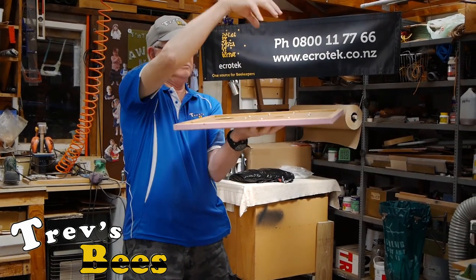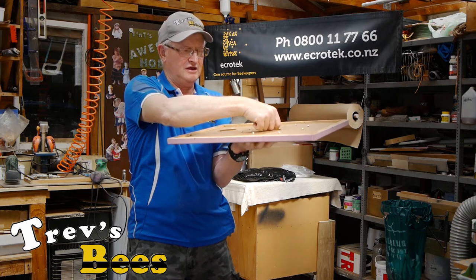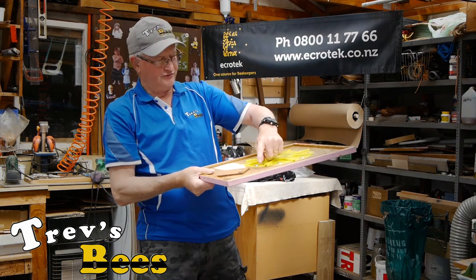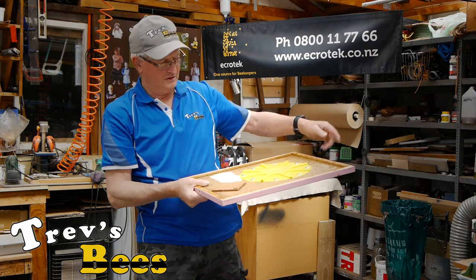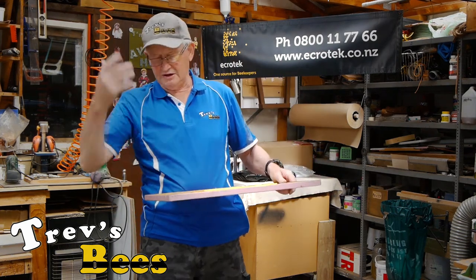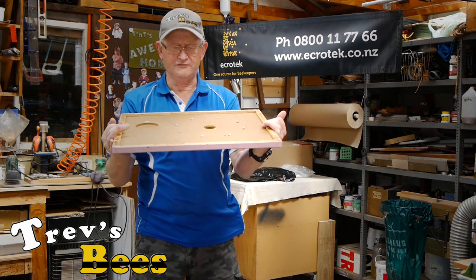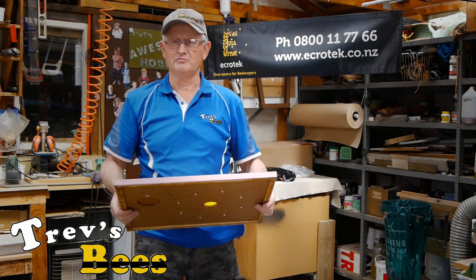That sits up here. Honey super on top. Bees can come down through here, out through the vents, into the honey box. They can't get back up into the honey supers. I can steal their honey. I got a few of these to try this year. I think they could be good.